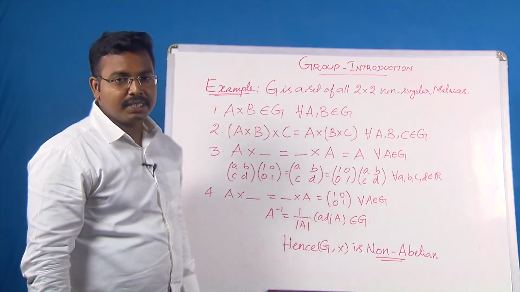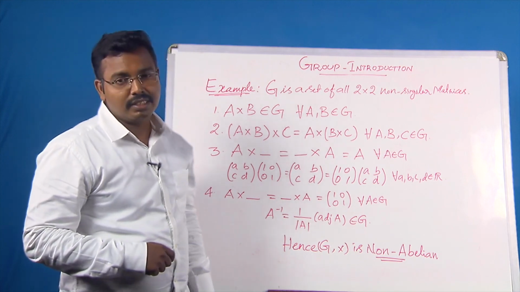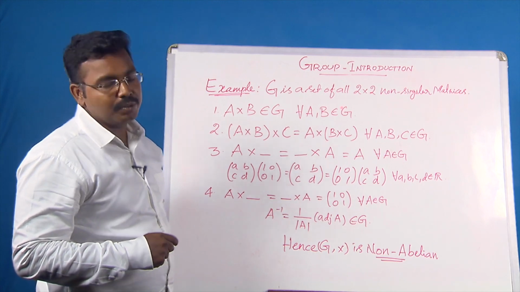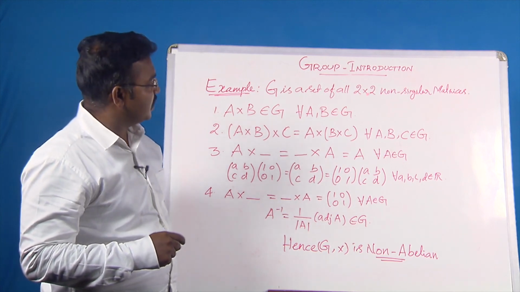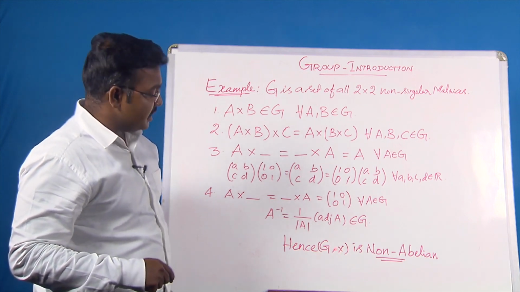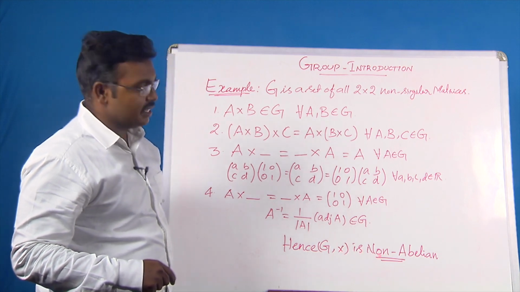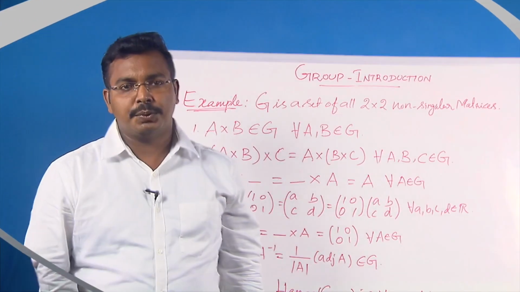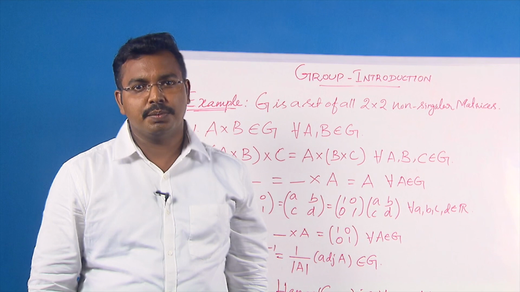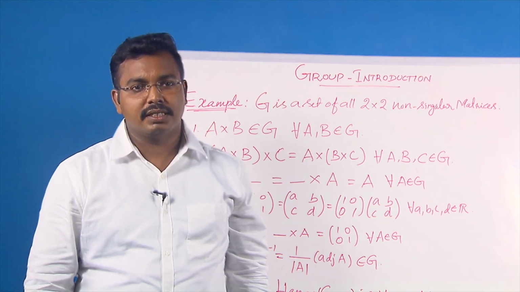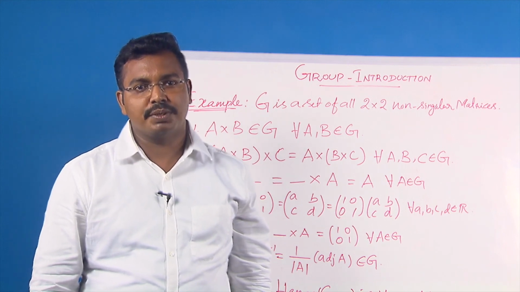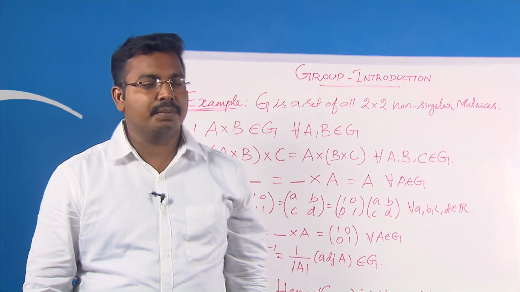Next, we check the last property, which is the abelian, commutative property. In general, we know that matrix multiplication is not commutative, and that is true for 2 by 2 matrices also. Therefore, G comma matrix multiplication is a non-abelian group. Up to now, we have seen several examples of semigroups, monoids, groups, abelian groups and non-abelian groups. Now, in a tabular format, we summarize the axioms of a group in order for a particular operation.